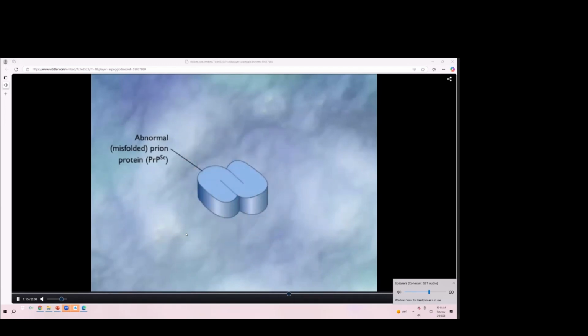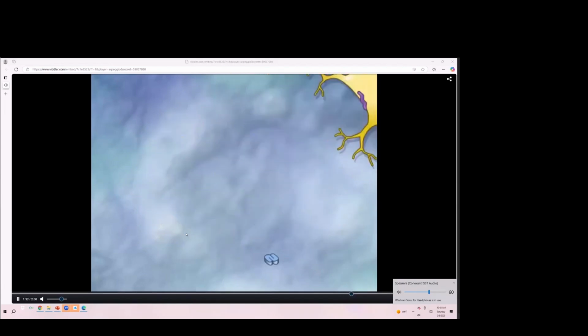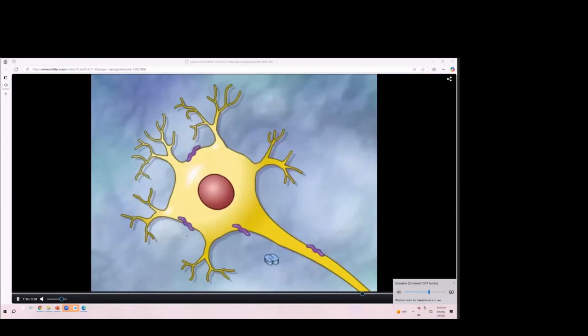The infectious prion protein is acquired when an individual eats the meat of an animal with the disease. The prion protein is not destroyed by cooking and can survive the digestive system and be absorbed into the bloodstream. It can then pass into the brain. The prion protein binds to the normal protein and induces it to misfold. The newly created prion then converts more normal proteins into the abnormal conformation. An alternative hypothesis is that prions activate enzymes that modify the normal proteins in the cell.